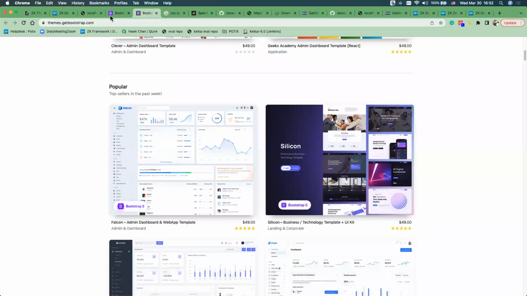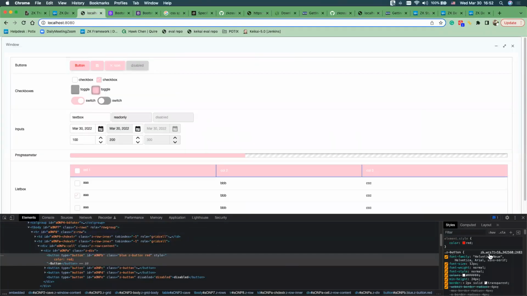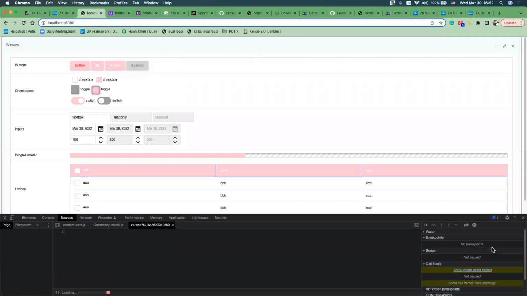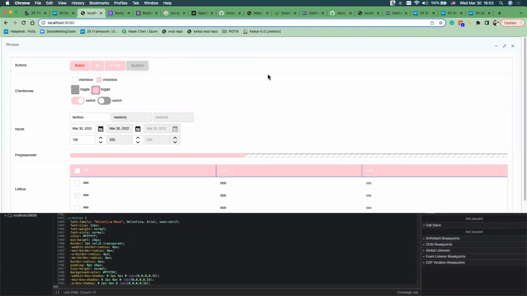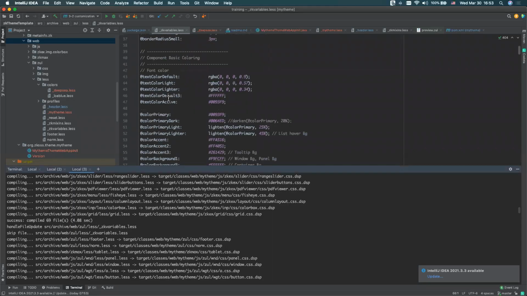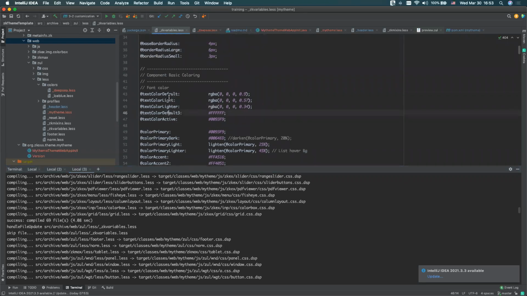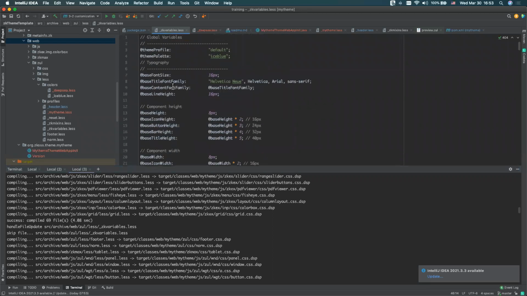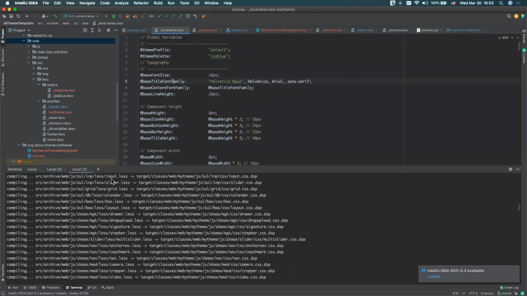If you see ZK here, finally it will generate a real CSS. So you can see this kind of Less file is not actually a CSS file. It's just like a special syntax for CSS, so it needs to be processed by the Less compiler. You can see there are lots of messages, compiling input into CSS DSP. And DSP is the final file that is stored in our scene jar.